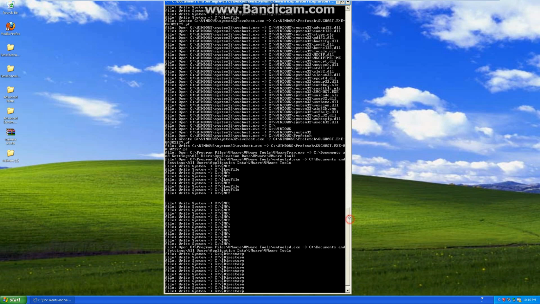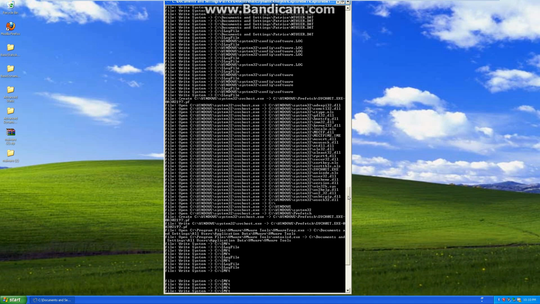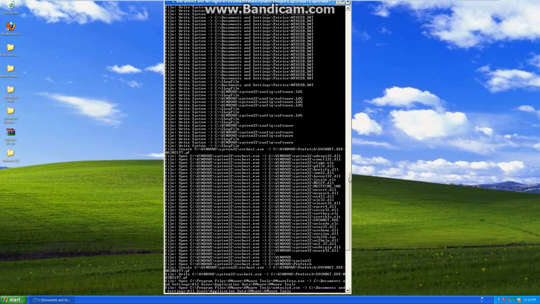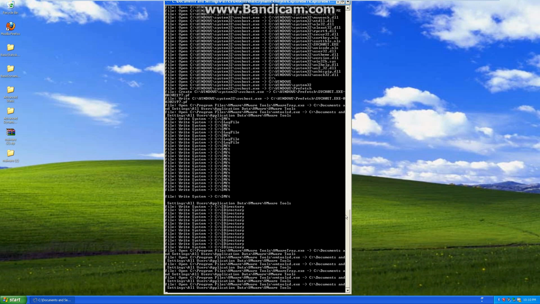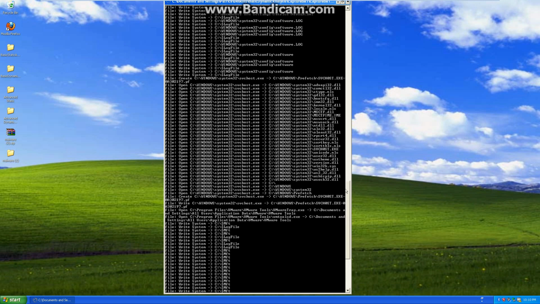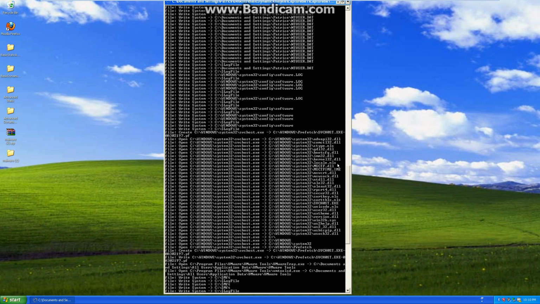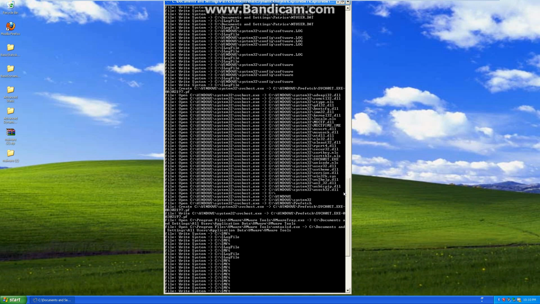Alright, because this Capture Bat is moving very fast, you got to hold on to it to have a good look. So basically here are all the DLLs which are loaded.